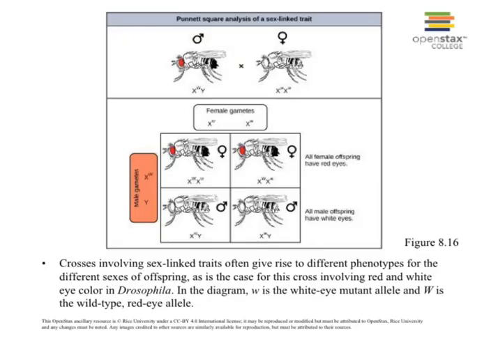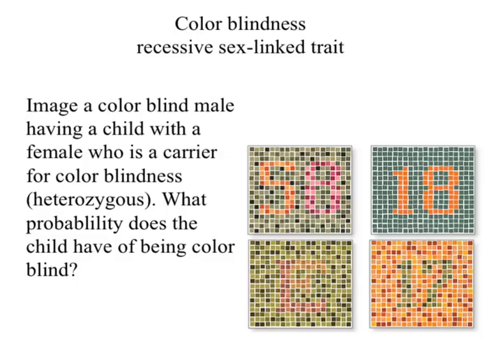And so, due to the sex chromosome combinations, we will note that in crosses males have a higher tendency of expressing recessive sex-linked traits, because all they require is that their one X chromosome carries the recessive allele, whereas females require both to be recessive in order to express it, which is going to reduce the frequency of the expression.